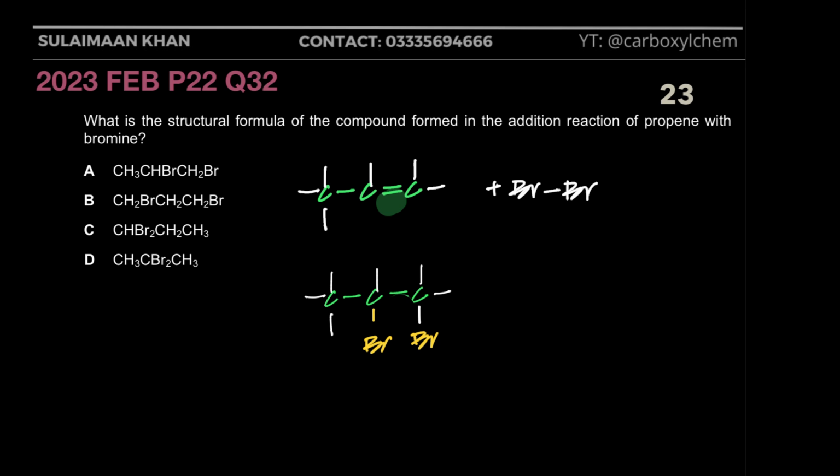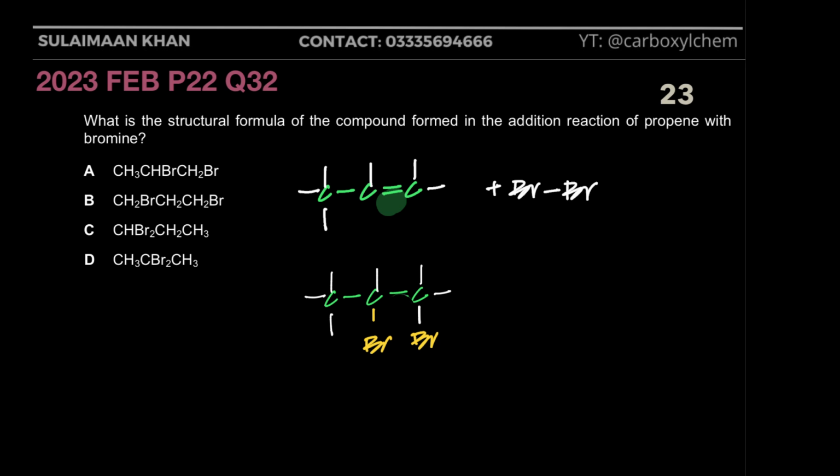Remember guys, it does not matter if you put the bromine here or here. What matters is that the new atoms that you're putting on this particular compound are going to be in such a place where the double bond breaks. So remember, wherever the double bond is breaking, only there will you be able to add the bromine atoms or whichever new atoms you have, right? So wherever the double bond breaks, the new atoms are bonded there.